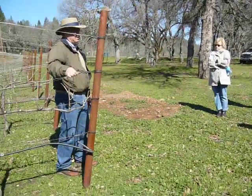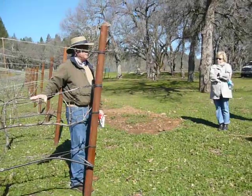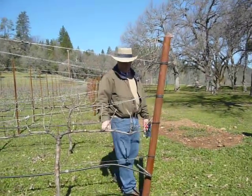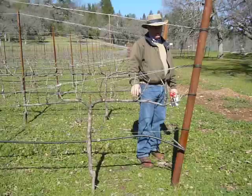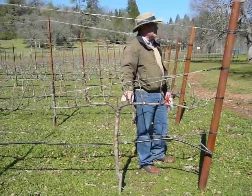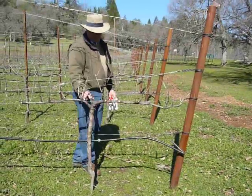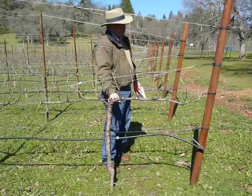Not necessarily. This is all Sauvignon Blanc here, and some vineyards do an entirely different type of pruning system on Sauvignon Blanc. This is called a spur prune system because we're leaving spurs. Frequently, Sauvignon Blanc is cane pruned, and with cane pruning, you don't have a cordon arm on each side of the vine. You have instead several spur positions around this crown, and those spur positions will grow shoots just like these do, but from one location here.